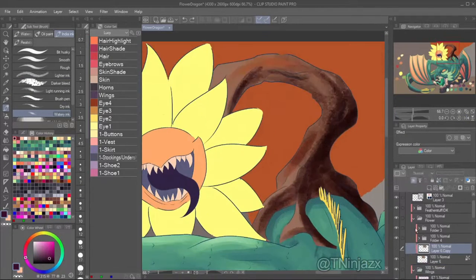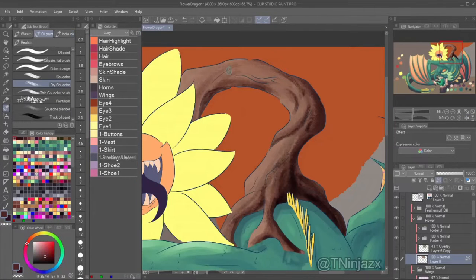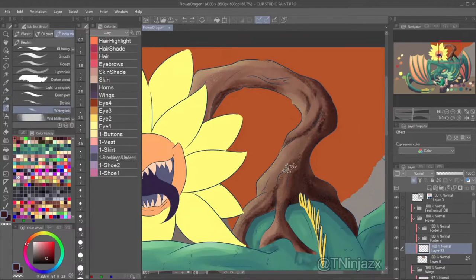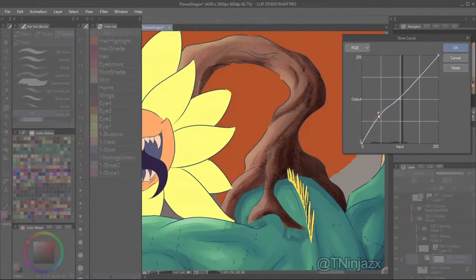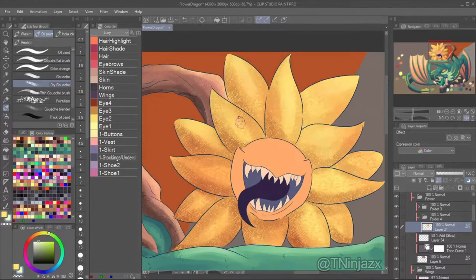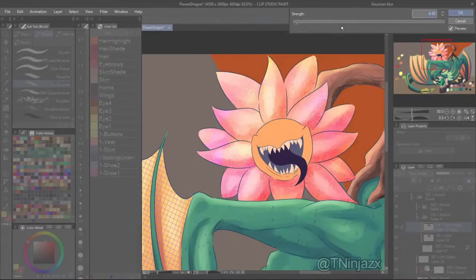Working on the stem, I used watery ink — another experiment — and also wet blot brush. I ended up using the water ink because I thought it looked very cool and realistic. One problem with water ink is I can't lighten it, so I used dry gouache to lighten it. Then I added texture to the flower with dry gouache, then water ink, then dry gouache again, and started messing with colors.